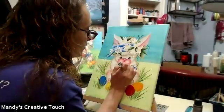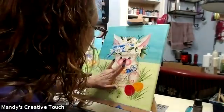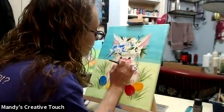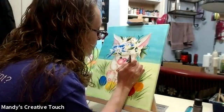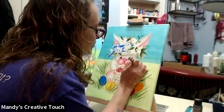So I'm just going to try and highlight a little bit. Too much. Just slightly under his cheeks because I lost his shading there. Just a little bit of something. And that also helps to clean up if you made a mess with your cheeks.